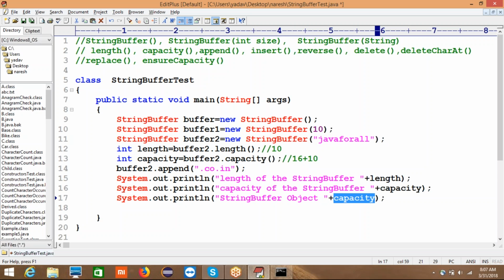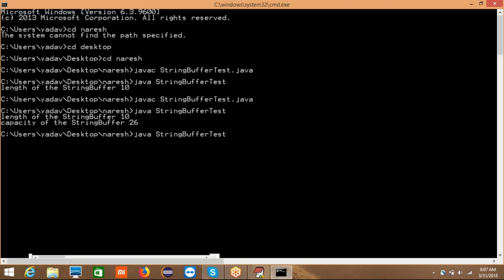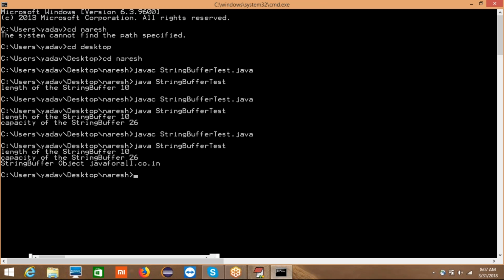Let's see what happens. It compiled successfully and we can test the code. Have you seen how the append method works?